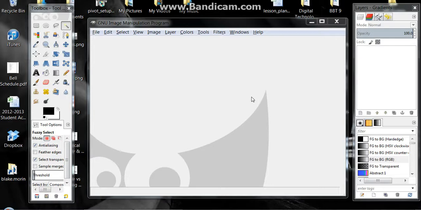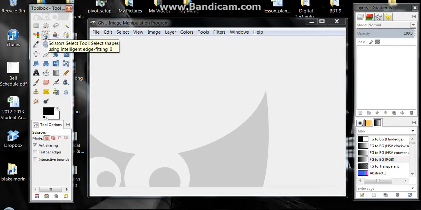So let's just have a look at what's going on with our workspace here. The first thing that you probably noticed is the toolbox over to the left. These are all our different elements that we can use to manipulate our images, or to do drawings, or to change aspects. So if you notice, we've got all these different tools up here, and then we've got the options, or what we can actually control about the tool, down here. If you click on any of these, you'll see some of those options change on the bottom half, depending on what the tool is.